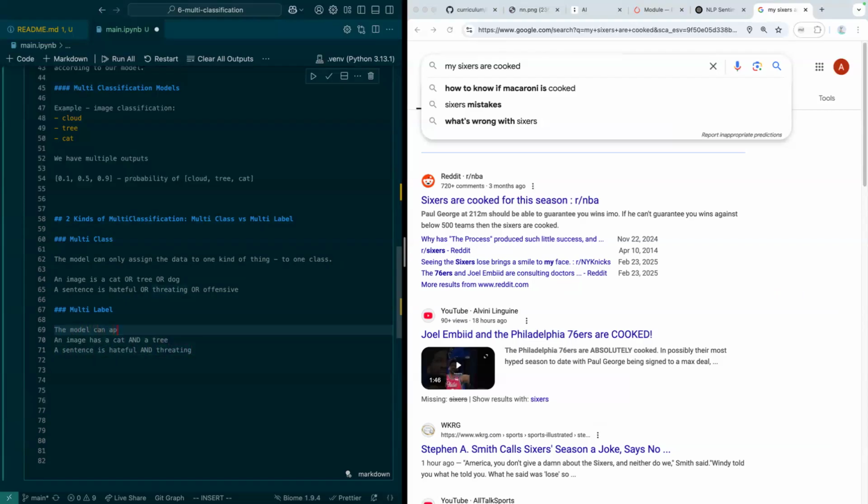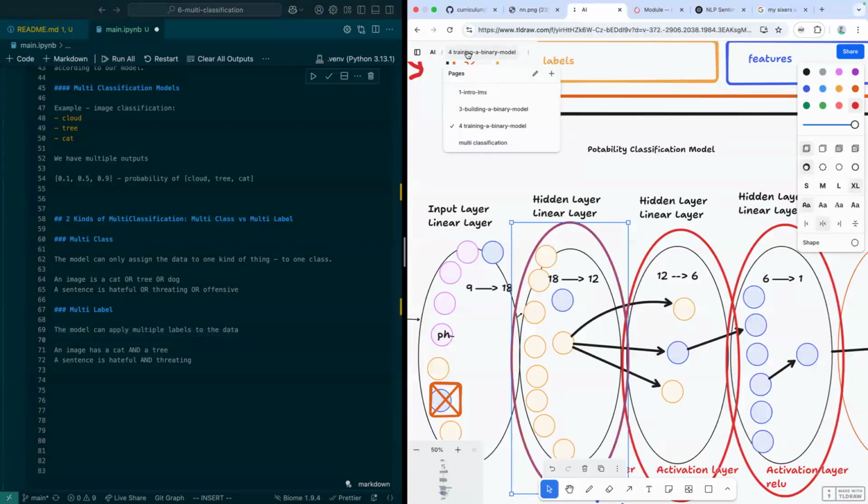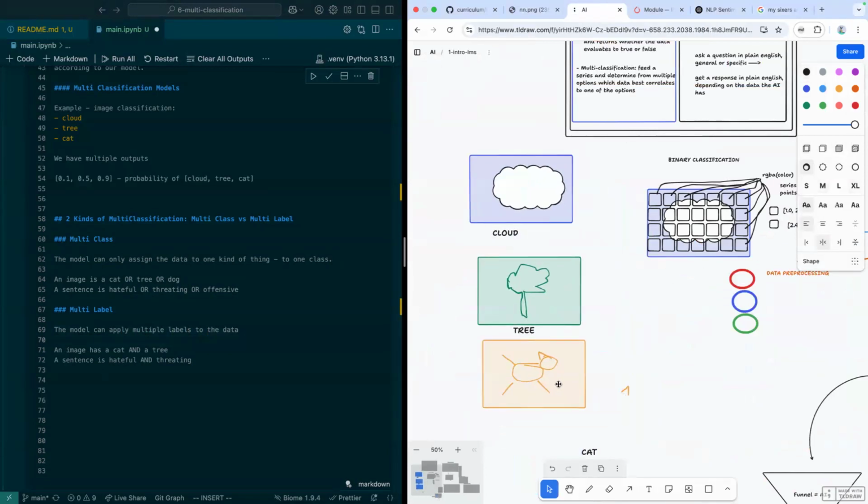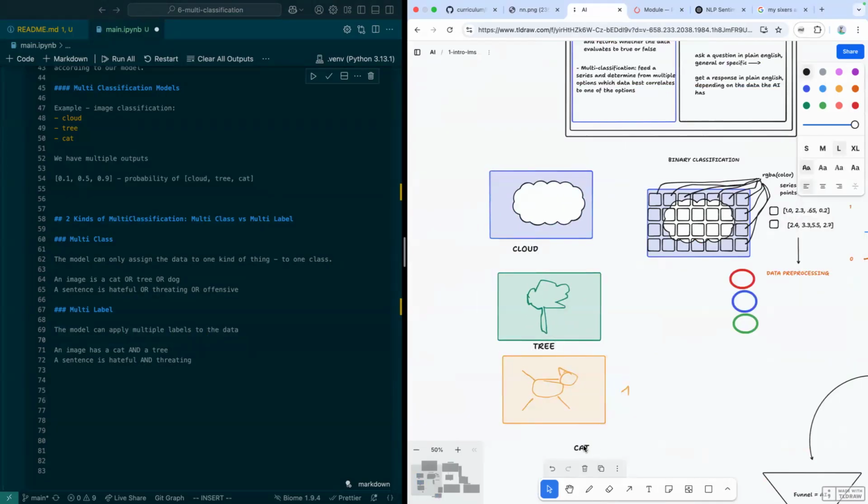The model can apply multiple labels to the data. Right? So to go back to our image, all the way from day one, this is multi-class. I'm saying this is a picture of a cloud or a tree or a cat.